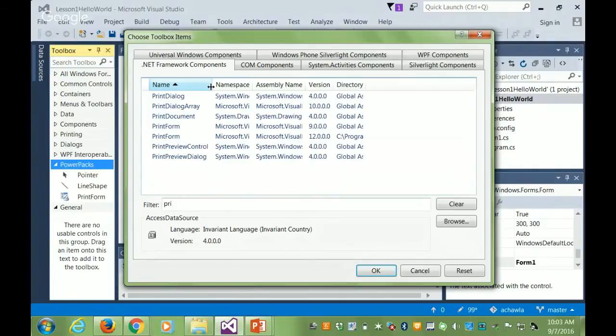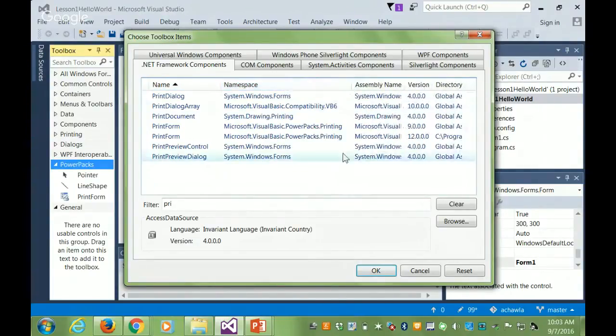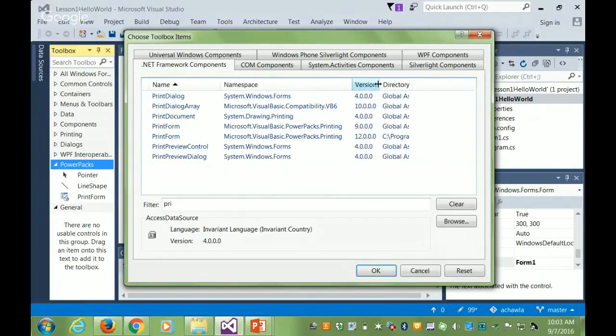So you see a print form here. And I see two of them actually. You should be seeing one because I have one already installed or something. Is it? This is the one. What address is it? Just do a right click in front of it. Check it. Oh, here, this one. There is the global assembly cache and there is the C program files one. This is the one I chose. Choose it. Just do a click. There should be a checkbox in front of it. Check it and say OK.